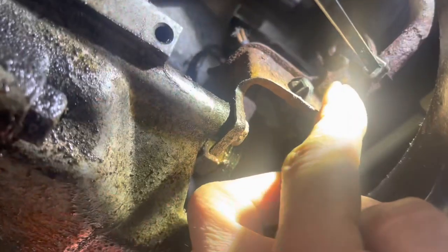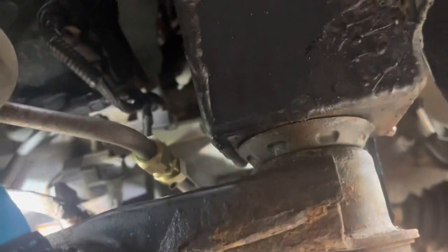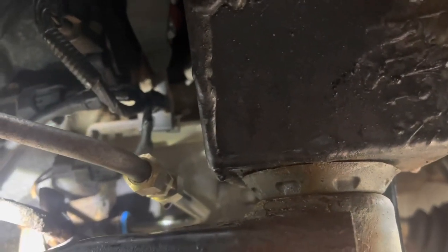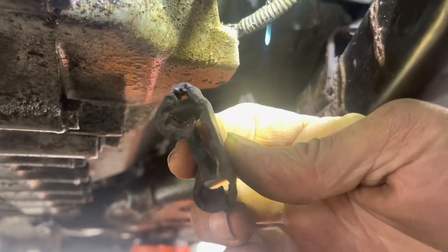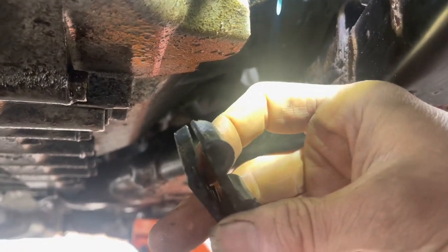Consider subscribing, giving me the thumbs up, and sharing my videos. To replace and repair this line, we're going to need a 10-millimeter to remove the screw in between this bracket right here. I come up through the back side with my ratchet to eventually remove it — that connects the two lines together. Usually you have to use a screwdriver to pry them apart. Then I'll take a 7/8 or 21-millimeter to loosen this bung right here.